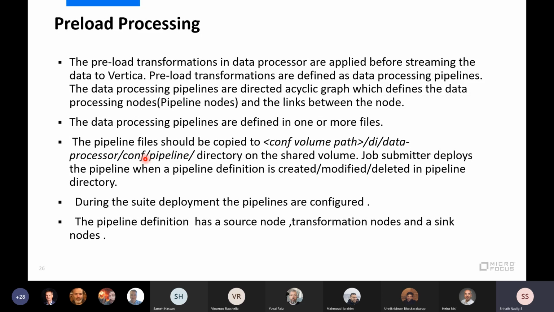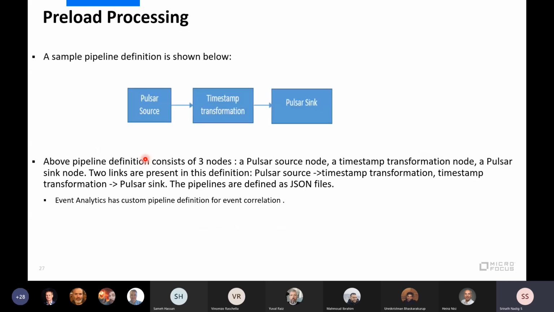To provide this kind of capability, let's look at one of the examples. Is it the next slide? Yeah. In this slide, as you can see, this is how the transformation can happen. We lay down a pipeline, a definition of a pipeline saying that this will be the Pulsar source, which is nothing but one more topic from which we'll collect the data, perform the transformation, and then push it into another topic. This is just a simple three-module pipeline: source, transform, and sink.